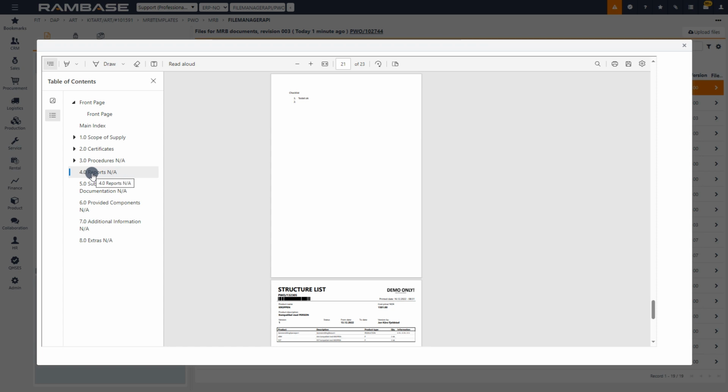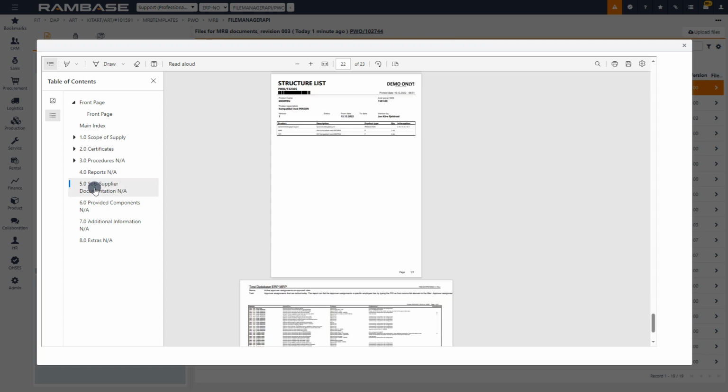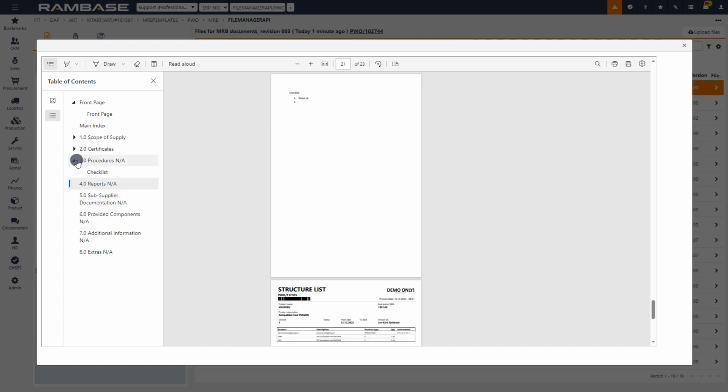There are no reports uploaded in the MRB. And in the MRB templates, you could also choose to remove this from the table of contents if the files are not there.